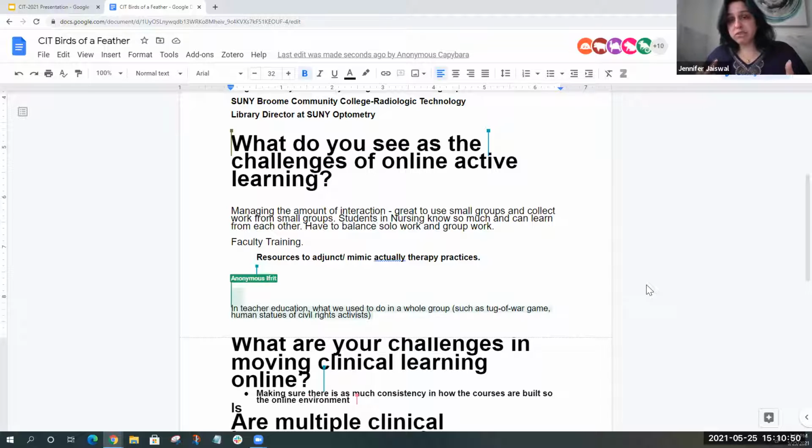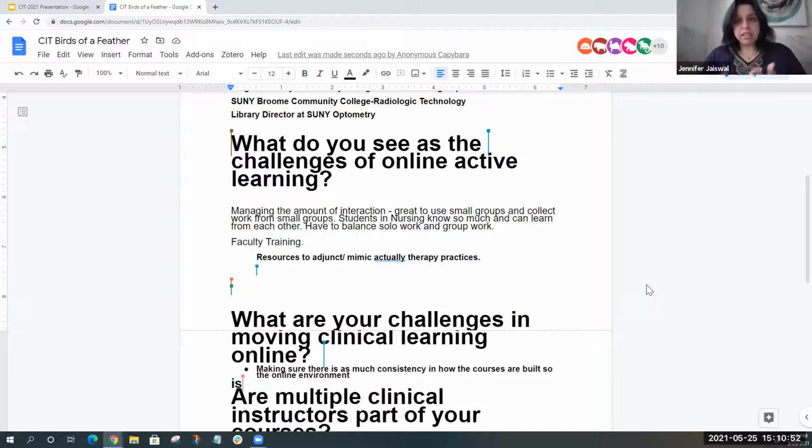Ideally, what you should do is find a way to have a cohort of your faculty come together in the beginning and try to come to a consensus on what are the best practices that we want to have within the program, and find a way to make that universal across all the courses within your discipline.